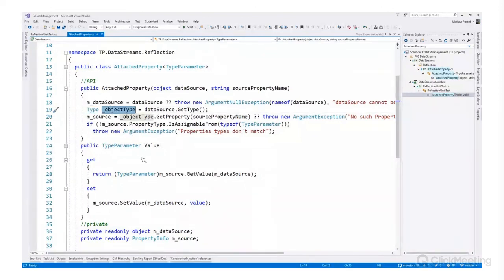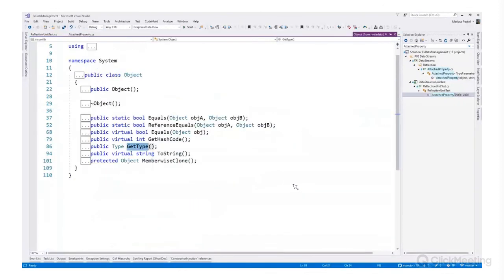It is a value holder, and we are assigning a value, but as you can learn from the name of this method, it's basic functionality provided for all values, because all values derive from the object class.